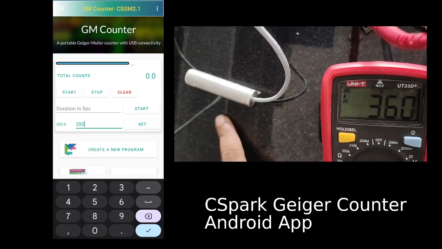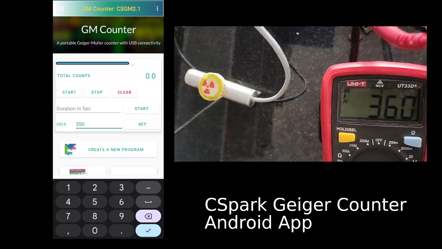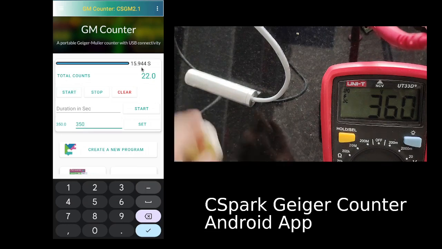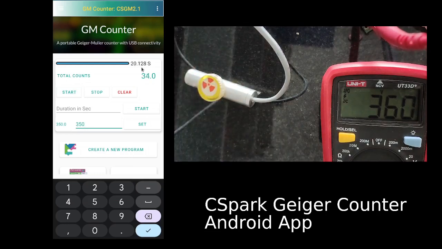And the tube inside this is very small. It's on the center and it has very low efficiencies. Let me put it here. Now we need to start the counter. So here it's showing elapsed time, and these are the counts which are appearing. So if I remove this from here, you can see that we're not getting any counts, and background will also be very rare because of the size of the tube. But once I put it here, there are counts.